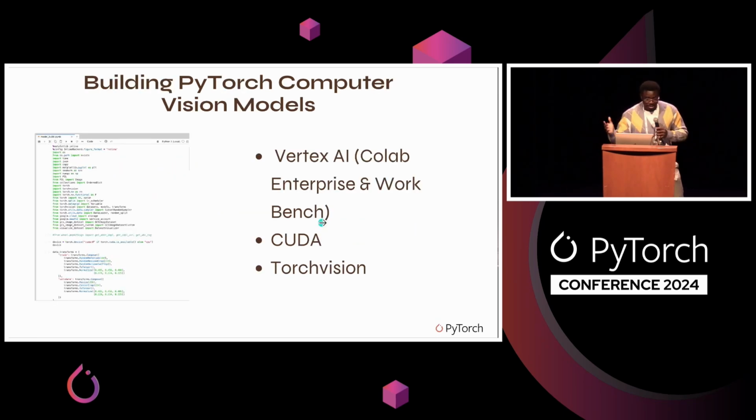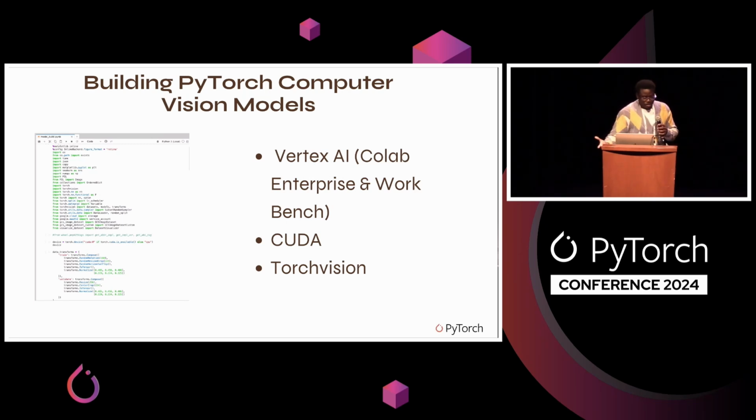And the way we did this is basically we started like every ML model development, we started building things in Colab. From our perspective, we decided to go with, again, this is not an advertisement, but we use Vertex AI by Google, mostly because of the Colab Enterprise and their workbench. We did that because, again, we don't have a lot of money to buy large amounts of GPUs, right? So we need a way to be able to scale our GPU needs without having to put up a lot of upfront cost, right?